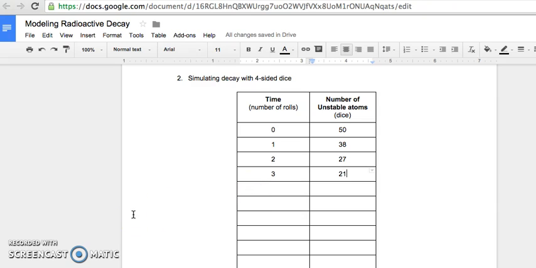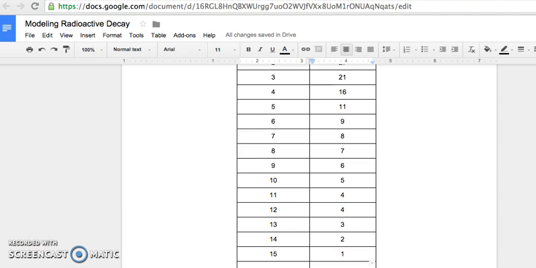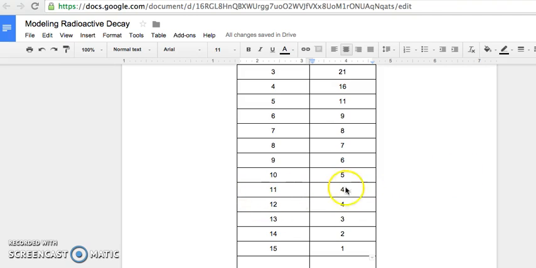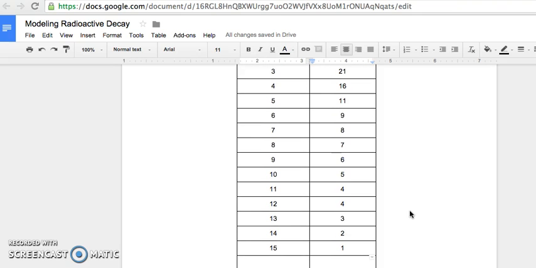Okay, I'm going to pause, finish this off, and then we'll look at what happens when I get to the end. Okay, so that took 15 rolls to get down to 1 dice. Notice that when I rolled the 4 dice here, none of them had a 1. So don't re-roll, just record, and as you would when you're subtracting, it's just subtract 0, right? So just keep rolling the dice. It is random. You're going to get different sorts of results.